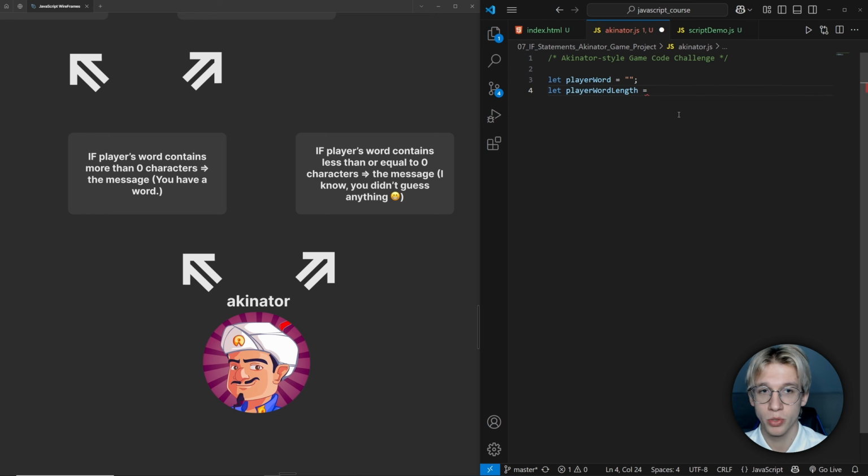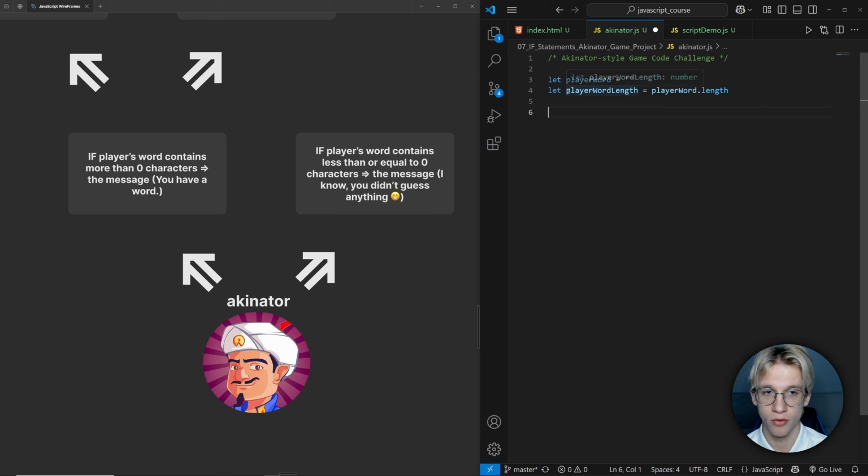As you remember, we should use the previous variable and just write dot length to find its length property. I also found that I accidentally put a semicolon. For JavaScript, it actually means nothing, so you can delete them. I prefer to avoid them in order to have cleaner code. And right now, let's write our first condition.